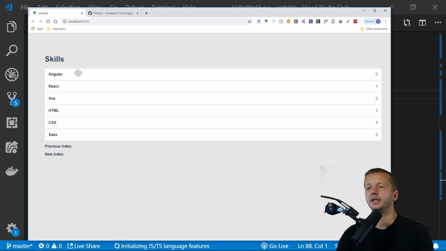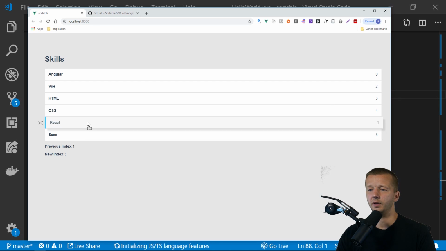So let me show you about the previous index and how that works. So basically this has an index of 0, 1, 2, 3, 4, and 5. So if we were to move React, which would be index 1 because we're starting at 0, then we move it from 1, and we put it at the very end, it'll be 5. So previous index down here is going to say 1 and then 5 when I let this go.